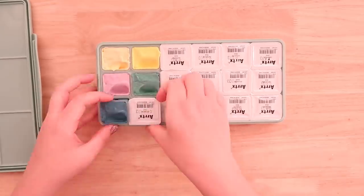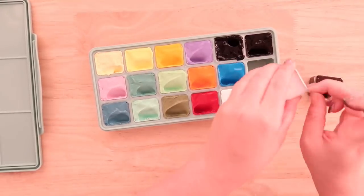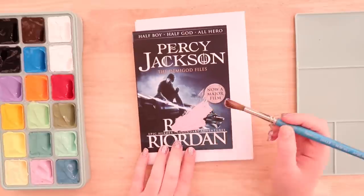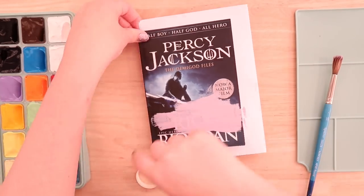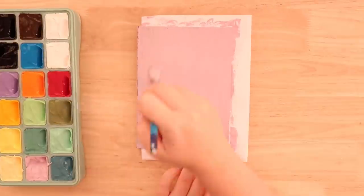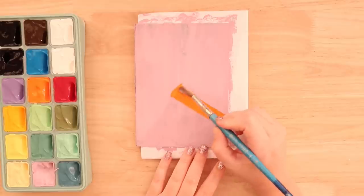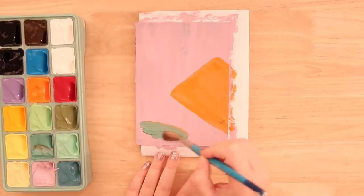As I opened these paints, I realized I didn't exactly explain the premise of this video in case you're new here. I don't like movie covers on books. So I'm kind of on a mission to paint over any movie cover books that I own because I feel like they're my property and I want to make them better — or better in my opinion. That's a little disclaimer. If you don't like this, just go away.